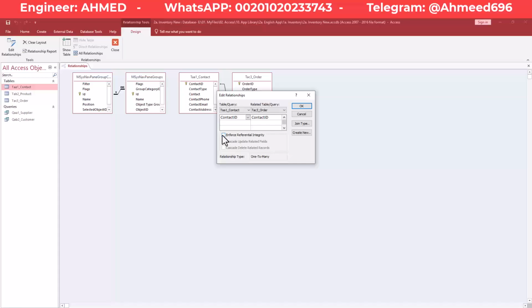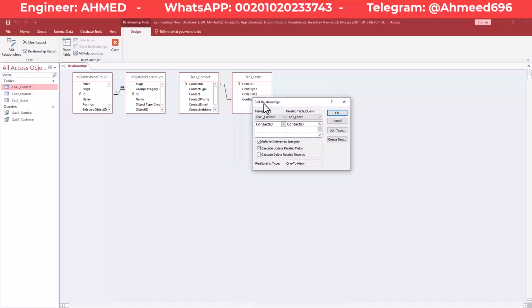This one, enforce referential integrity, and the other one is cascade update related fields. These two checkboxes are very important. Let's make sure we select both of them on each relationship.